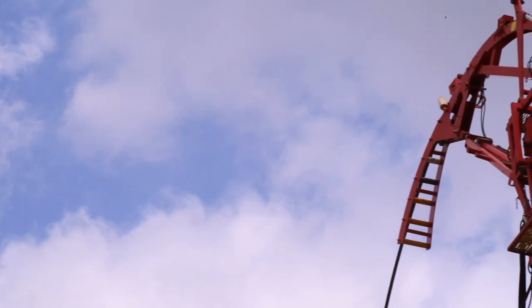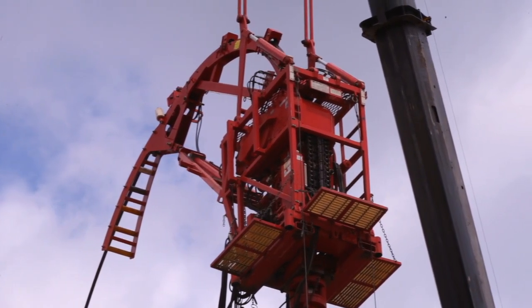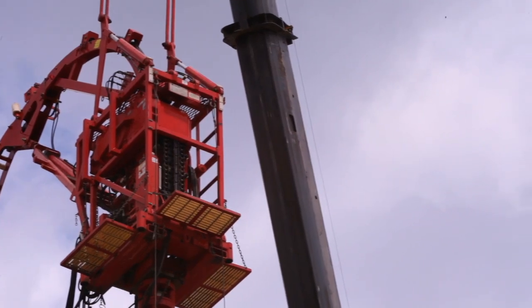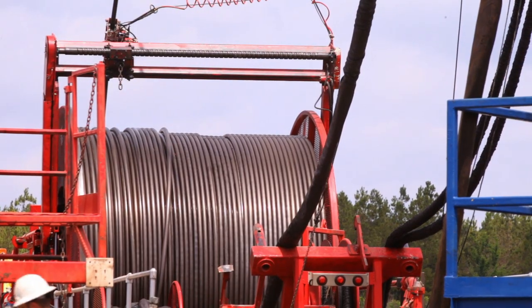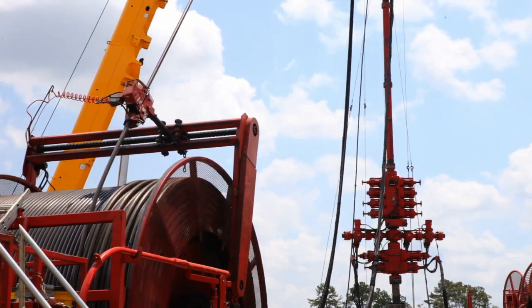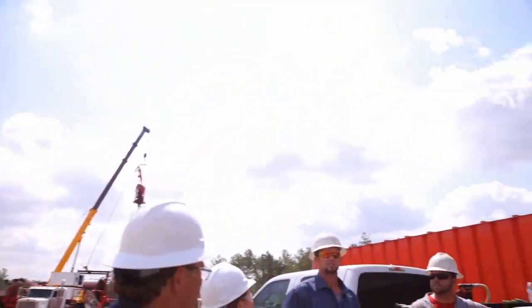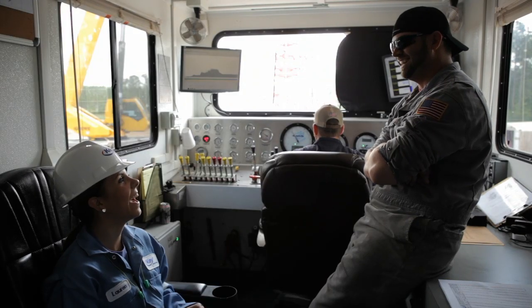The British first came up with the idea of coiled tubing when running a long, continuous, flexible pipeline to pump fuel across the English Channel during World War II. In the 60s, the California Oil Company adapted the concept for downhole use. Now there is a coiled tubing operation running somewhere on the planet every second of the day.